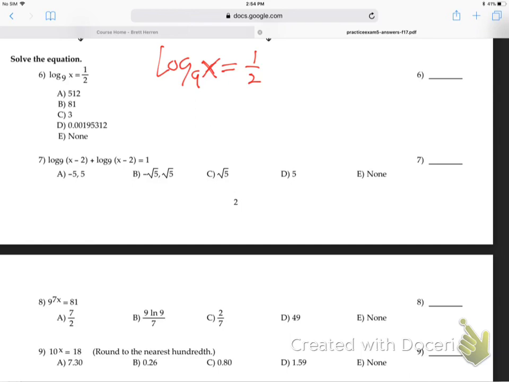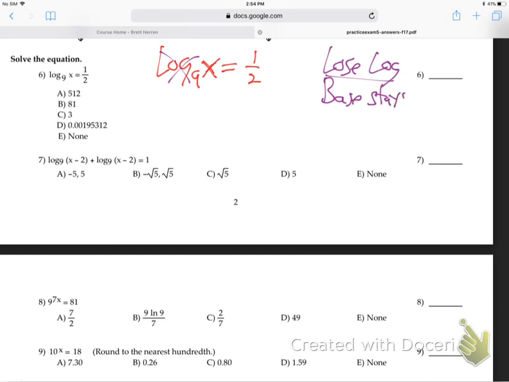All right, what do you do? Everybody remember, what do you do when you're solving a log? Get rid of it. Excellent. When you lose the log, base stays the base, other two switch. Right, so cross off that log. That's pretty much what we always do. When we see logs, we cross them off, don't we? We just get rid of them. And when you lose a log, base stays the base, other two switch.